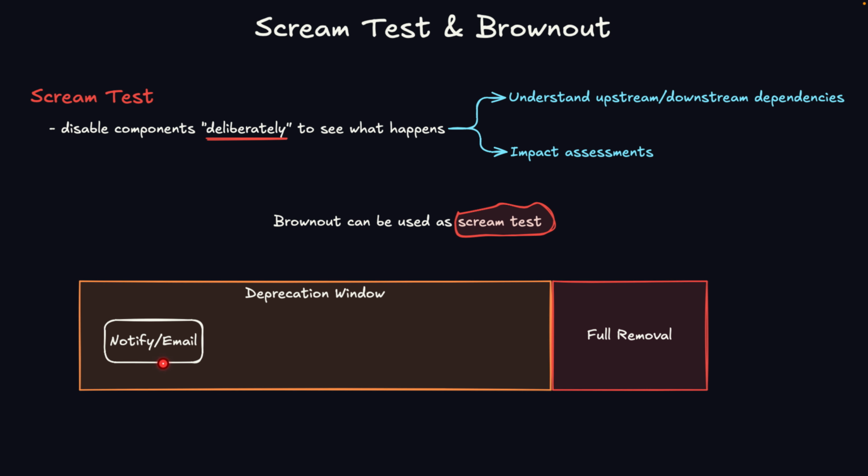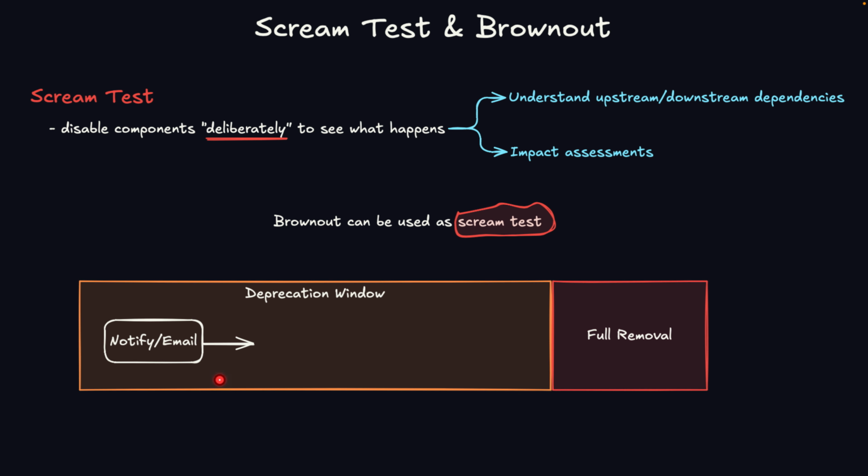But chances are that not all of your consumers may have reacted to that notification. They may have ignored it, or they may have failed to act on it. So if you just notify your customers about this deprecation, and at the end of the deprecation, you directly remove the software component or the service, then there is a risk that your consumers may not have done the necessary changes to handle this service being removed. Okay, so this is not a great situation to be in, because if you just remove it, your customers will be impacted.